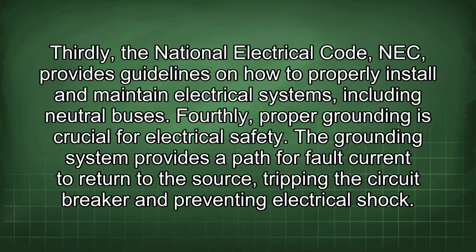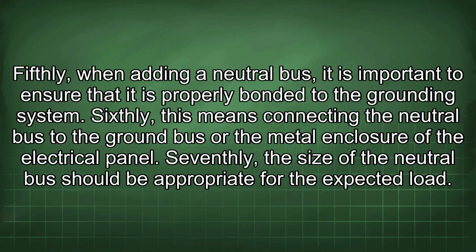The grounding system provides a path for fault current to return to the source, tripping the circuit breaker and preventing electrical shock. Fifthly, when adding a neutral bus, it is important to ensure that it is properly bonded to the grounding system. Sixthly, this means connecting the neutral bus to the ground bus or the metal enclosure of the electrical panel. Seventhly, the size of the neutral bus should be appropriate for the expected load.